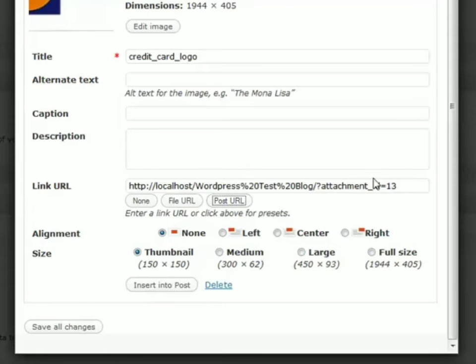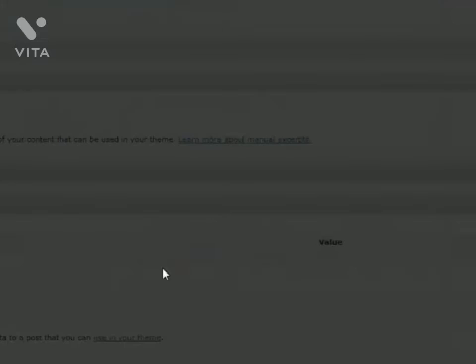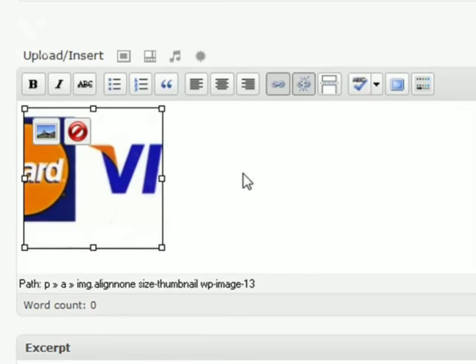So you can click that and it'll go in there, and it'll actually show you a special page that will only show that attachment. So it's a very handy thing, especially if your theme utilizes it. You hit insert into post, file URL, and it'll automatically insert it for you.